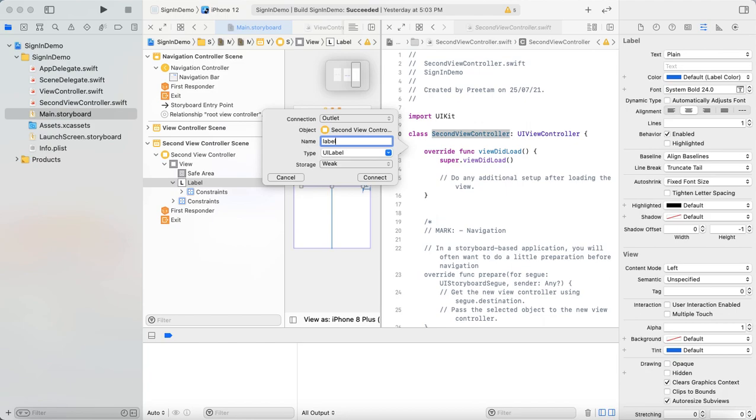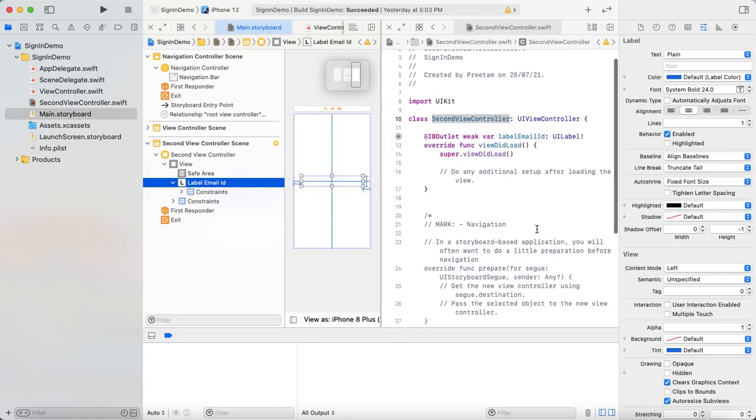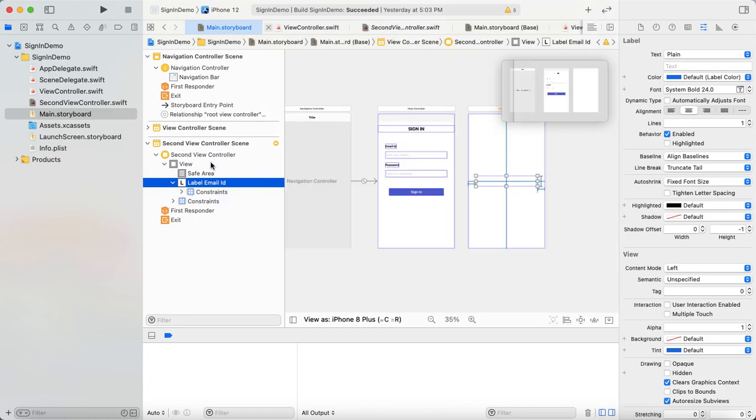Give it a proper name, labelEmailID, because I'm going to send the email ID to this second view controller to display what text I have selected in my first view controller. labelEmailID, your outlet is set now.